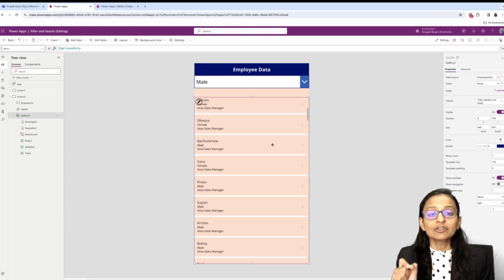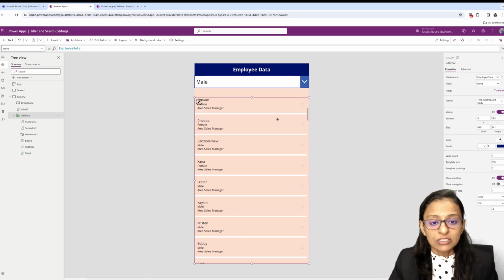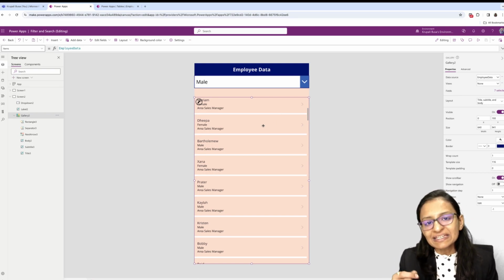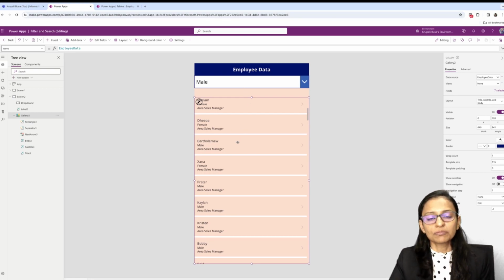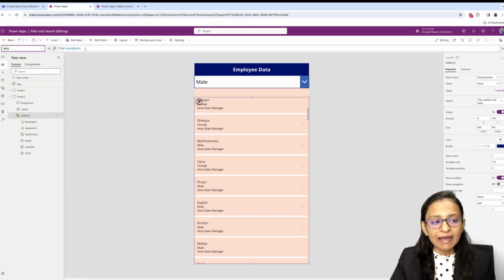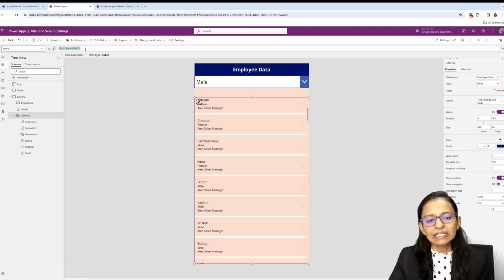For that you need to use a filter function. Where should you write a filter function? Whenever the data of the drop down list is changing, this item should be updated. In a gallery control, there is a property called Items property, and by default the Items property contains the entire data of the employee.